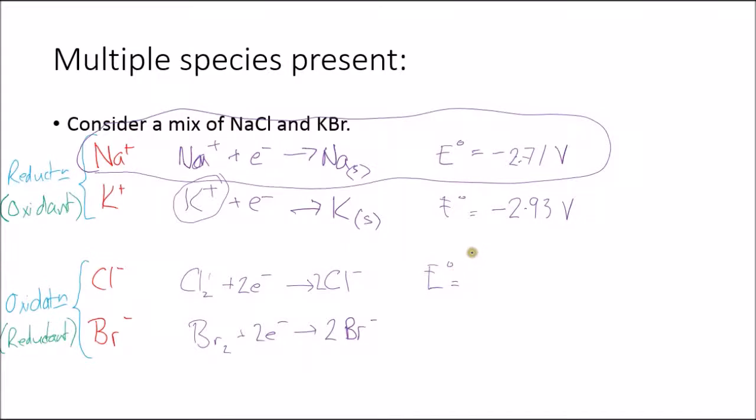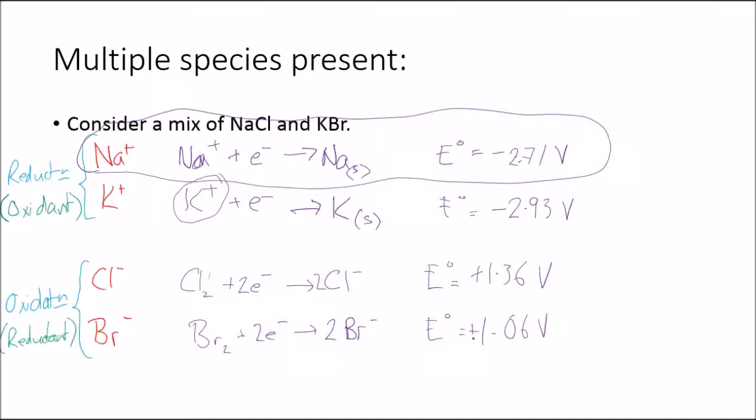Now, wandering up to chlorine, we find that it is plus 1.36 volts. Wandering to bromine, we find that it is 1.06 volts, positive. Now, in the book, they would suggest to you which is the strongest reductant, and I find that confusing, because these substances do not particularly like to be reduced. They are crappy reductants.